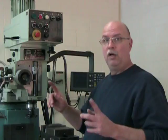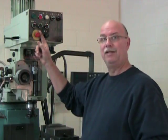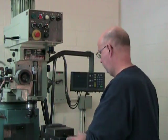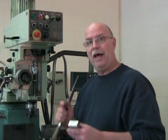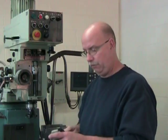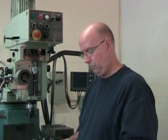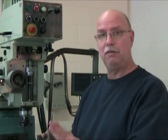I can now, once I've made sure that my emergency stop button is activated, pull the part from the vise, and do what I have to do every time I machine a surface and move the part, that is, remove the burrs that I've just produced. So there, my first primary surface, my reference surface, is complete.